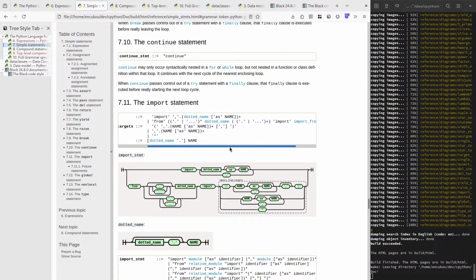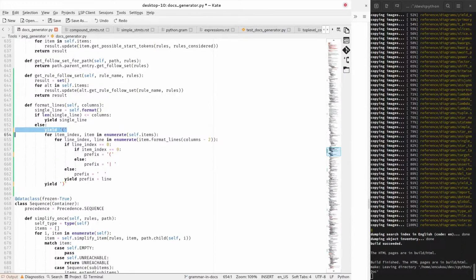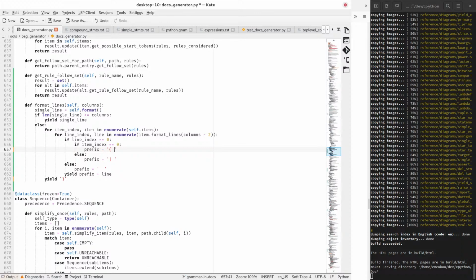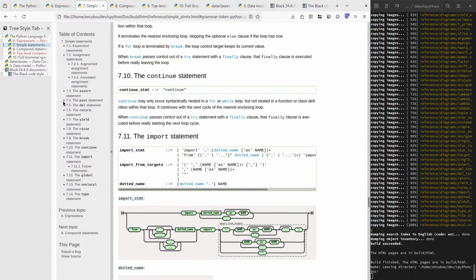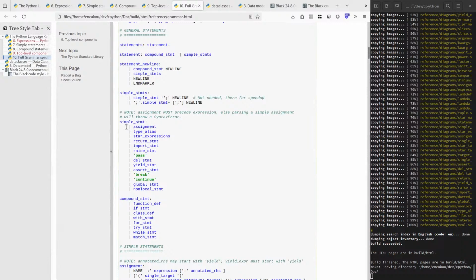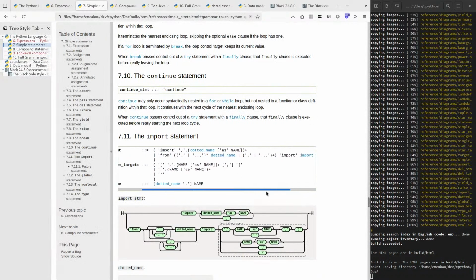Well, that's not very readable. I think I really want this style here, which is not something Sphinx will let me do with the built-in grammar displays.